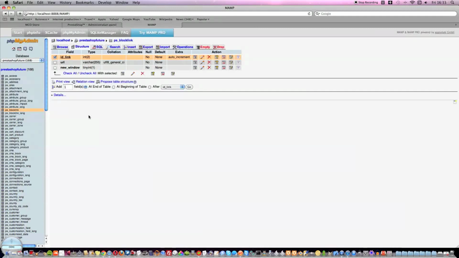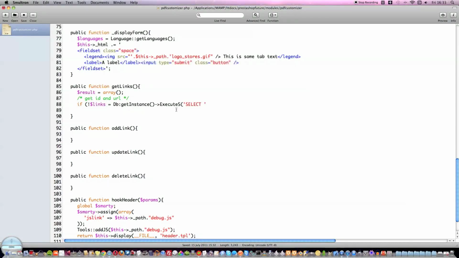So this one would be id_link, url, new_window for getting information from this table. So just go back to Smoltron and enter that in. So select id_link, url, new_window.